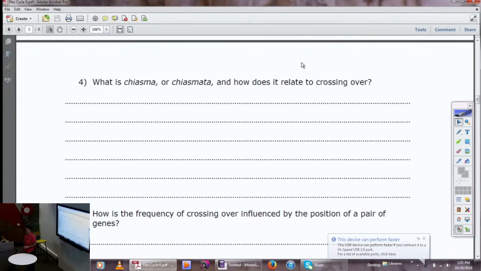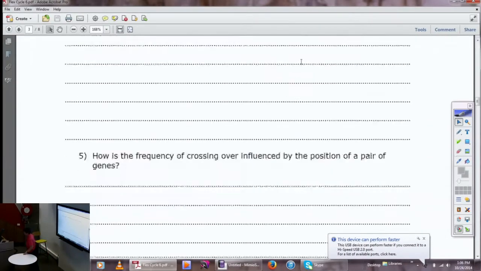Everyone okay with crossing over? Yeah, sorry. With chiasma, is it the actual point of crossing over or is it the act of crossing over? Crossing over is the action. Chiasma is the location. The test won't be a definitions test. It will be an application of what you know, which is probably a little bit more perilous, because you've got to know the definitions before you can apply them and analyse that data.